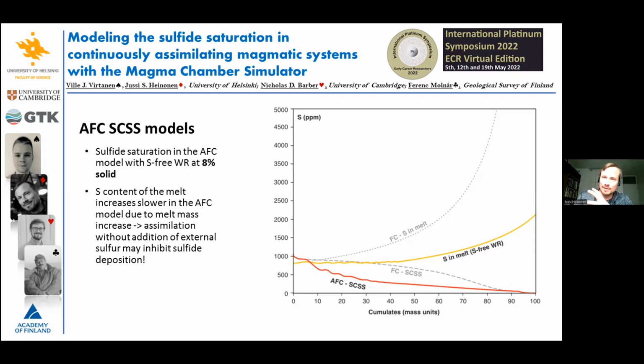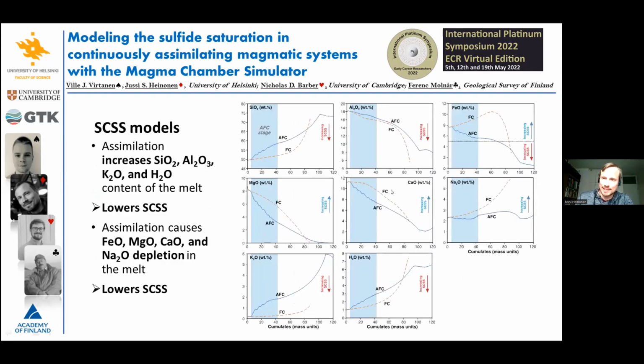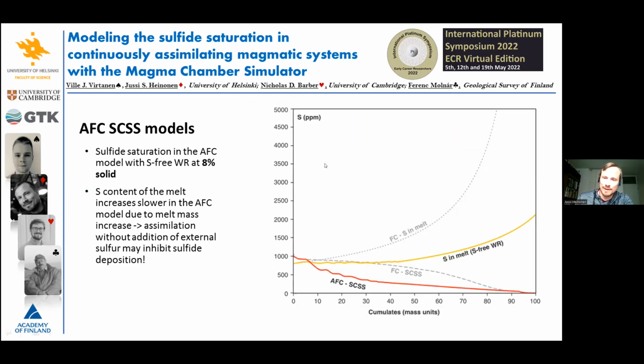Of course, the black schist in the Virginia Formation is sulfurous, but we wanted to test these different end members. So with only assimilation of, let's say, granitic wall rock with not much sulfur, SCSS may be lowered by these effects that we also see here. The sulfur concentration in the magma may get lower because of that, and then we don't necessarily see a major effect because of that. Very nice outcome from these models.